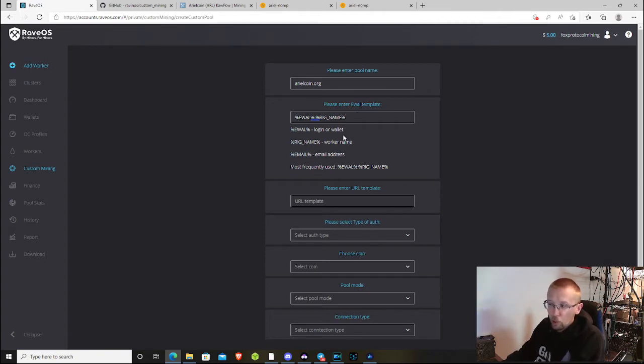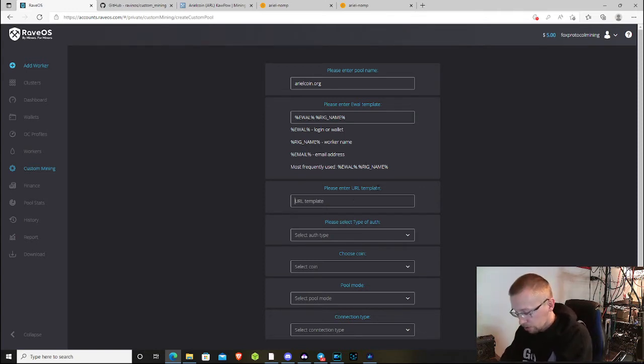If the pool requires KYC, you might need to add the email address function line to that, because you'll be known to the pool by an email address, not a rig worker ID. So that is an important thing to know. That's generally more common with Bitcoin pools and things like that, like the SHA-256 pools. Not very common with GPU mining, but I'm just going to throw that out there.